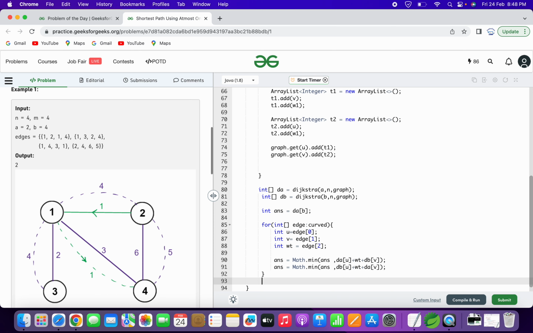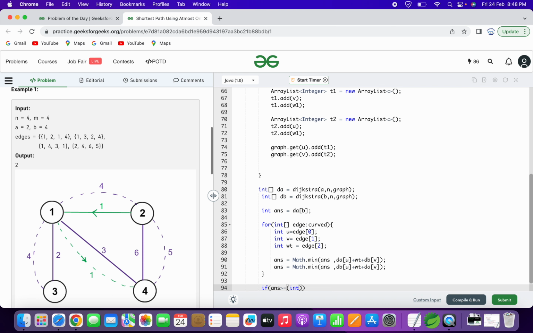Now this is getting closed here. So here we will simply check if answer is greater than or equal to, see, if we are getting infinite there, then only we have to return minus 1.